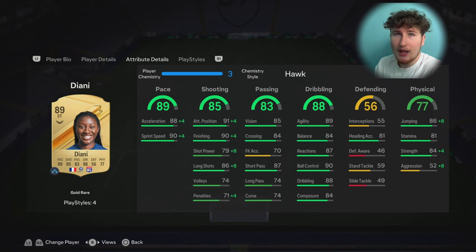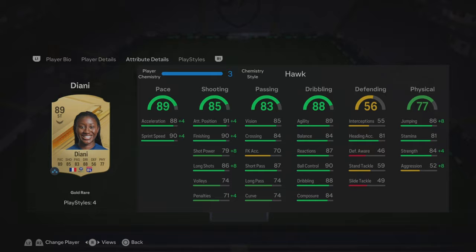Now, the strength for me, I didn't really notice it too much, maybe because of the aggression, but generally the short players aren't really going to have that high strength base anyway, so I don't really see the point of EA making like 90 strength on a woman that's 5'2". It's just not going to work. But it felt more like 17 games. She wasn't weak, but she wasn't strong on the ball.